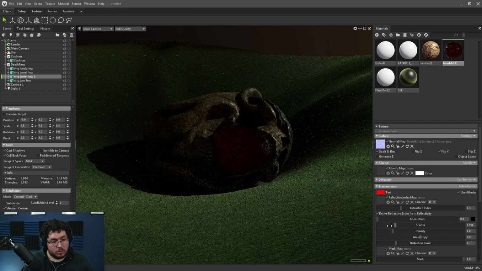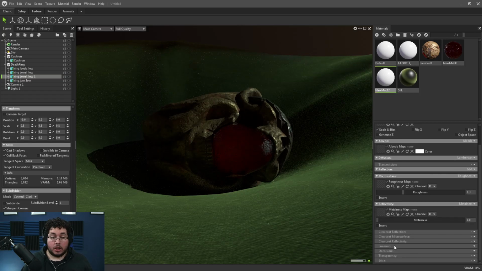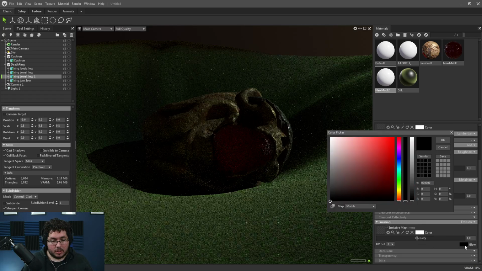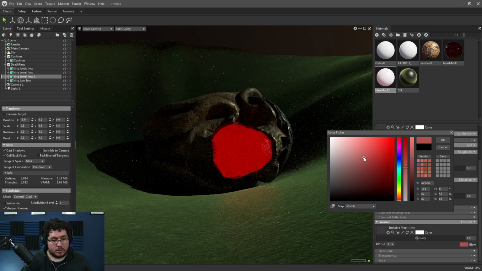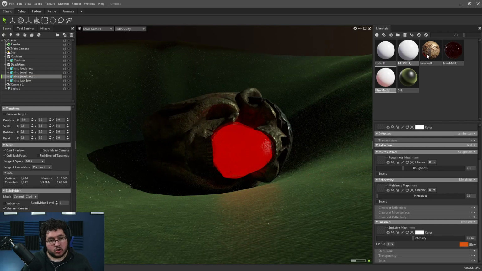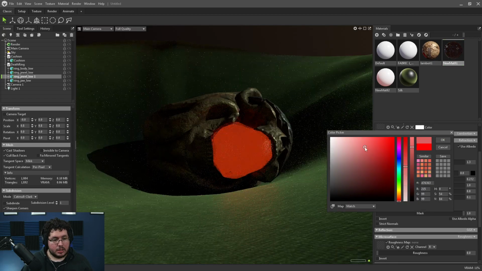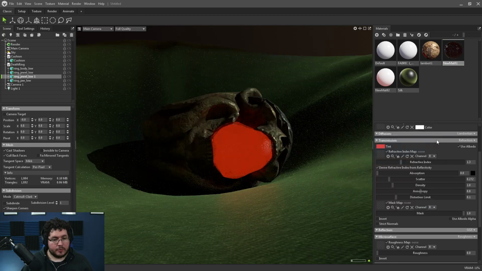So what I'm going to do here is select this new material that I created, and I'm going to make it glow. So I'm going to go into the emission, add an emissive map, change the glow to a red glow, probably an orange glow, I would say. And play around with this. Now, since the crystal is red, we're seeing the red color, so we might want to bring this down a little bit.